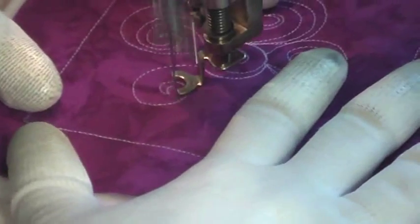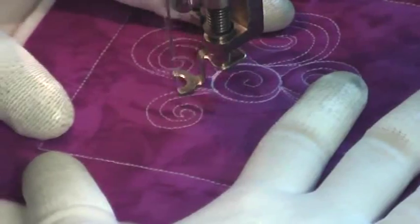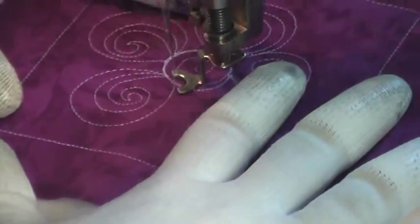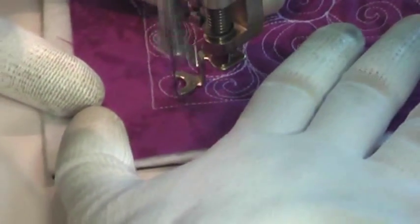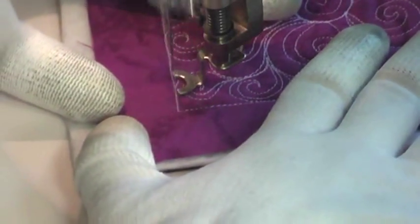You could stitch this in the center of several circles. There are many different uses for it, and the best thing to do is just simply be creative with where you're going to use it. So you can see how the first set of spiral petals kind of went around the shape of the central swirl. So now I'm going to show you how the outer petals really work.